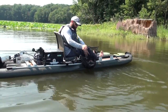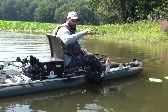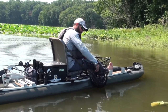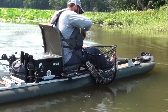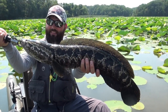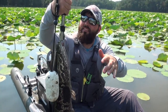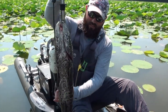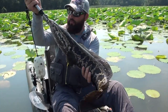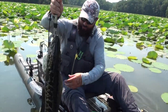So I just caught my personal best snakehead, back here in shallow water around all these big pads. We saw a big fry ball, just started casting through it, and she was guarding them. Now I'm trying to get her out without her getting me. My personal best snakehead — six, almost seven pounds — up in these pads. The shallow draft of this inflatable allowed me to get back in here and maneuver with ease, and put me on a fish like this. It's a beautiful fish.